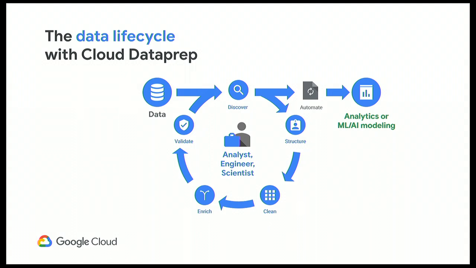Now, you might notice this is a very iterative process, and that's intentional. And so you can do the whole thing through the data prep interface where you're kind of going through this and cleaning your data, preparing your data to the point where it's exactly what you need, exactly what your standards are. And the goal here is for you to do this yourself, and you can do this really rapidly without any additional help. Now, of course, once you get that data into that format that you need, you can then automate it, you can fully automate it, and you can schedule it so it runs periodically. So now you've empowered your pipeline to run without you being there and just updating your downstream systems. Okay? So that's the high-level data prep lifecycle.